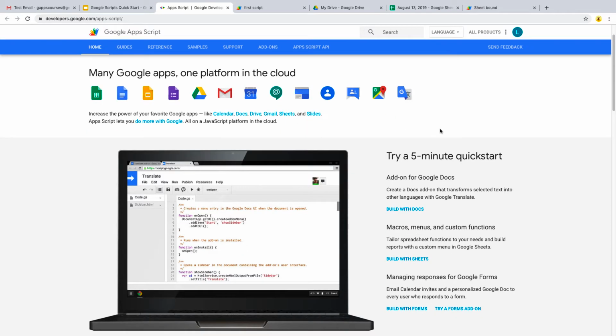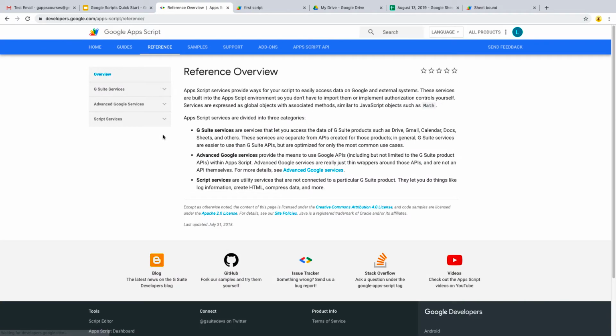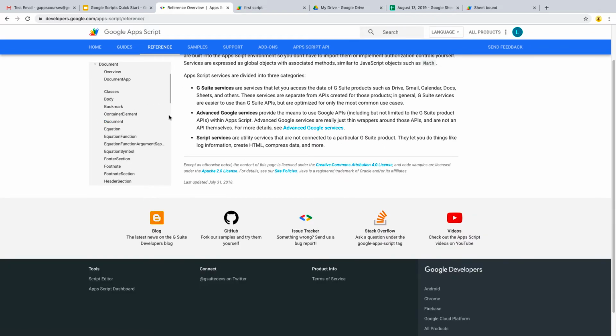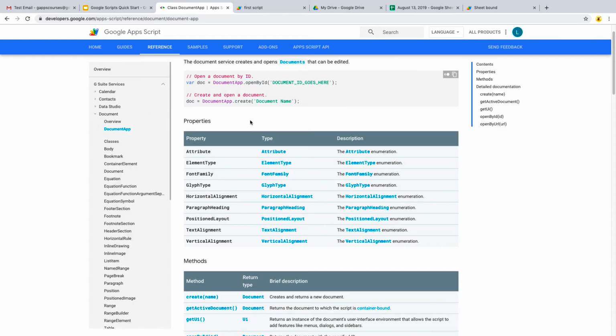Now, there's a lot of stuff that you can do with Google Apps Script, and we just simply scratched the surface by connecting a few different apps together and doing some basic functionality that's available within the G Suite of products. In order to find out more information about what's possible, you can always go over to developers.google.com and select the particular G Suite application that you want to work with, and then try out all the different available functionality that is available for that particular class.